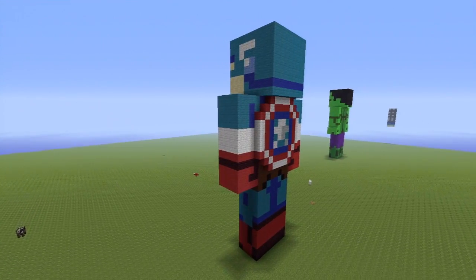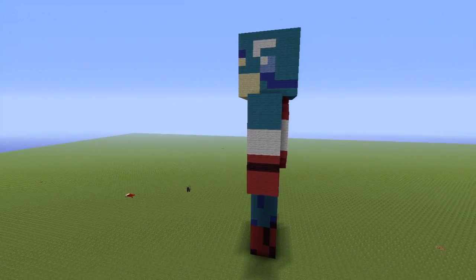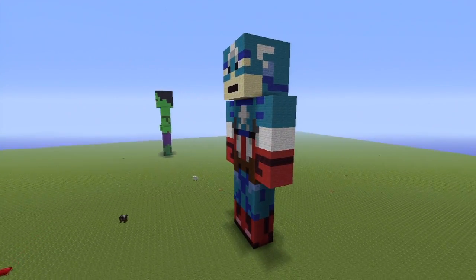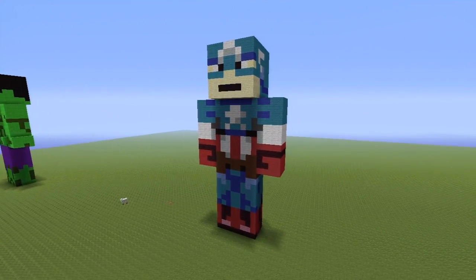You know how Thor has some 3D components to his helmet? I kind of wish I could do it with this. I mean, you could do it with the side of the head. You can see where you have the light blue and the white. I should have tried that. That might have looked cool.